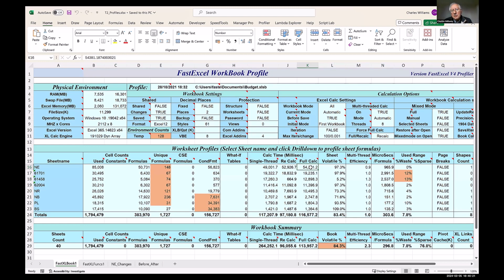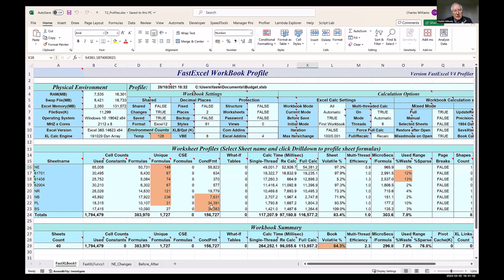So we do a worksheet calculate, and then a worksheet full calculate to get the 2 times, compare the two, and if the two are nearly equal, yeah, we've got a lot of volatility in that worksheet. So we can see that there's a lot of volatility there. There are a total of 40 worksheets in there, but I didn't bother to show all of them because most of the other ones run pretty fast. So we don't need to look at that.